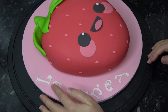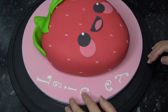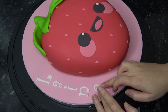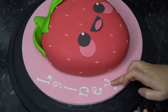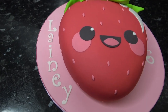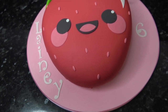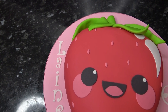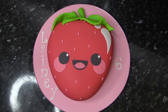Now all that's left to do is the name and the age. I've cut these out in white using tappets. I know a few of you still get frustrated with tappets, but I have a foolproof method which I'll leave linked below. Simply stick these letters down with water to complete the look. You can, of course, add a pattern to the board if you like, but I just love the simplicity and cuteness of it as it was. It was really fun to create something a little more simple as it was quicker and easier to put together, but still really effective without the need for a ton of modelling and sharp edges.